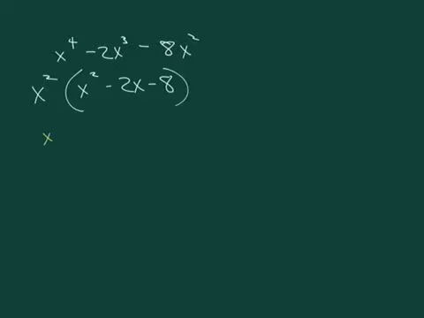All right, so now I have x squared, and let's see if I can factor this down any. So I'm looking for two numbers multiplied together that give me negative 8, added give me negative 2. When you've done this a lot, it's not too hard to do. 4 times 2 is 8, but not negative 8. So in order to get a negative, one of these has to be a negative. Either that one or the 2 has to be a negative. You're going to have to play around with it a little bit to find out what it is. All right, one of the clues is this sign right there.